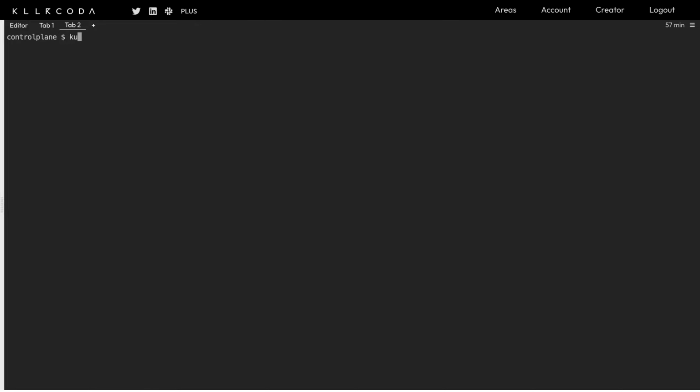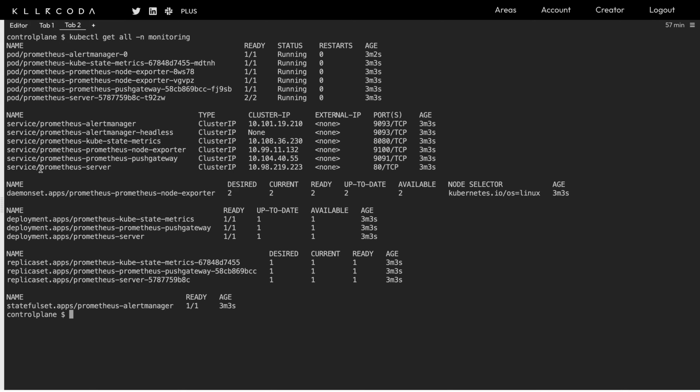Okay, let me also access the Prometheus server UI. So let me do one thing, get all in the namespace. I just have to change the type of this service from ClusterIP to NodePort so that we can access the application.